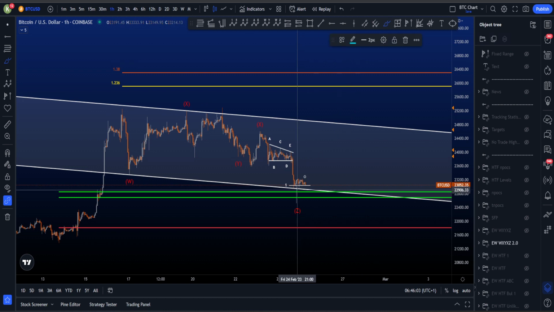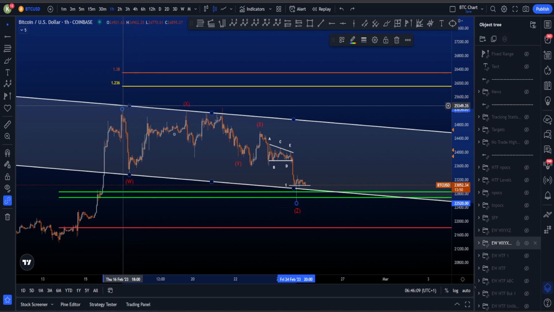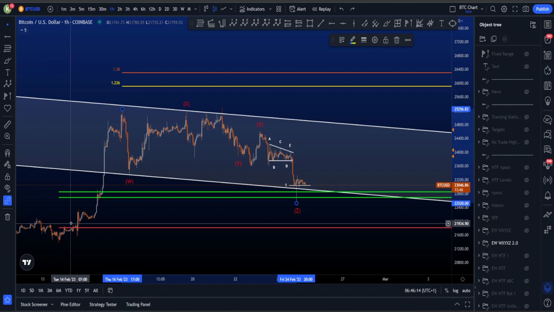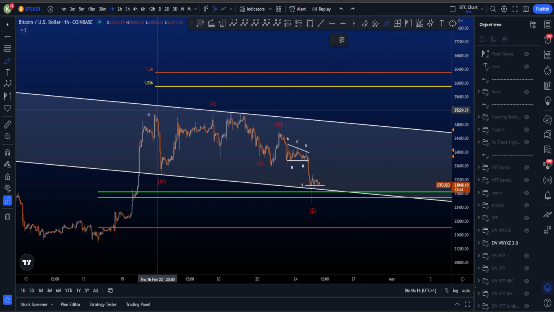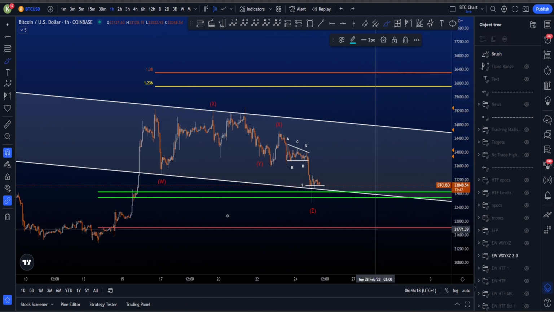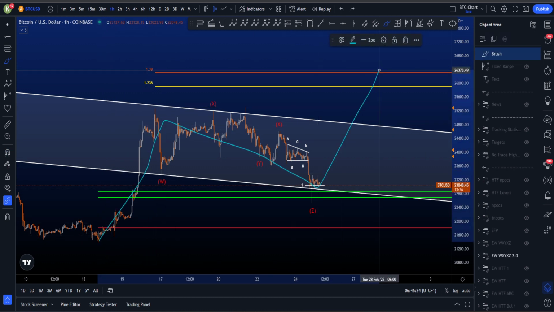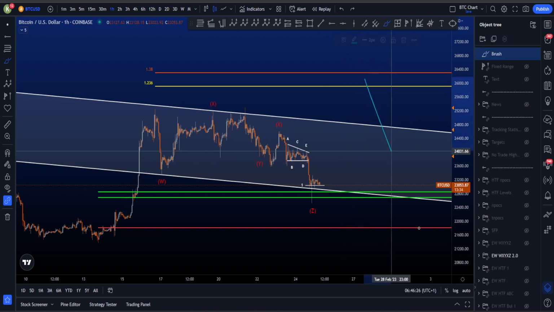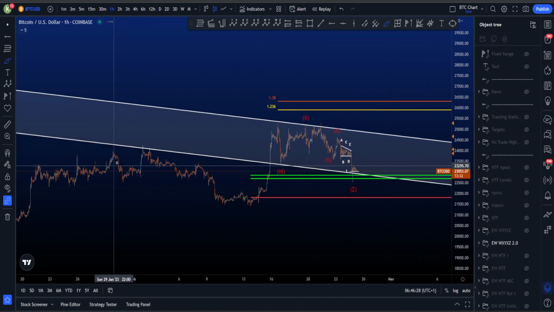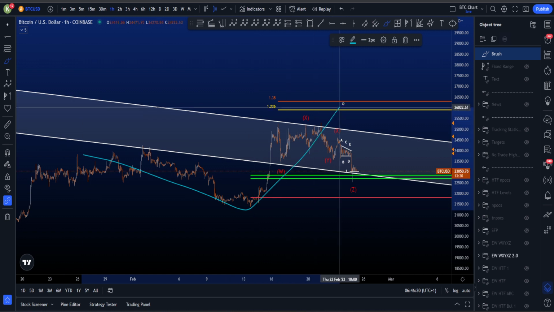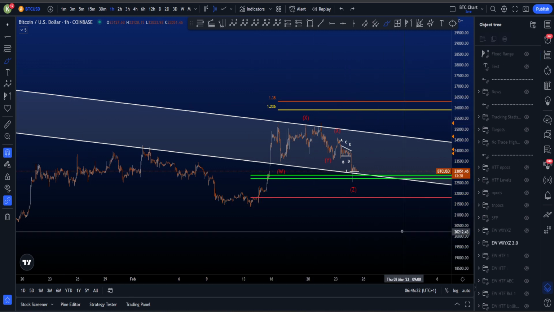So I would then be looking for, of course, some sort of upside, where the target for this upside is then, this is an A, this is B, and then we have C. So, oh, that's actually not true. This is not an A, B, C. Of course, this, well, it is, but I don't want to confuse you guys. So this is then A, B, C, and then we move to the downside, because then this is an A, B, C. That's how it goes, okay?